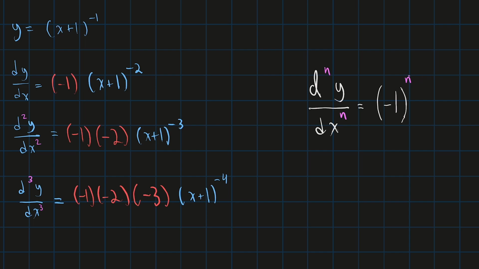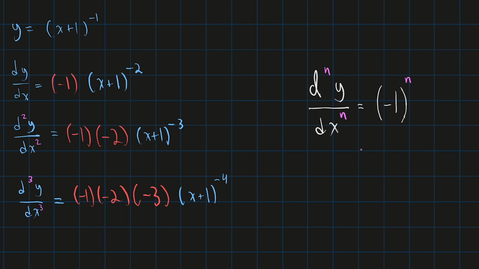So we know that this works. When n is odd, our constant will be negative, and when n is even, our constant will be positive. If it was the other way around, you would just add an n plus 1. Okay, now we have to think about our actual constant, the absolute value of our constant.